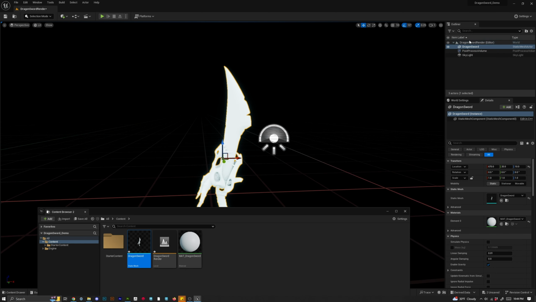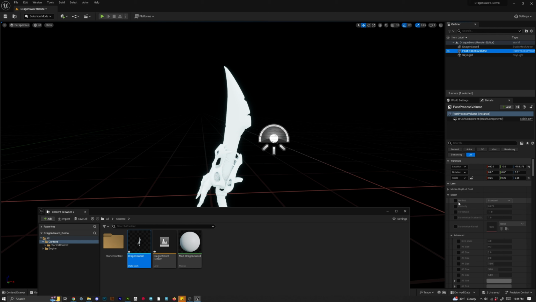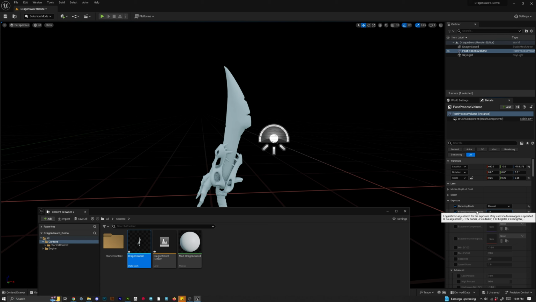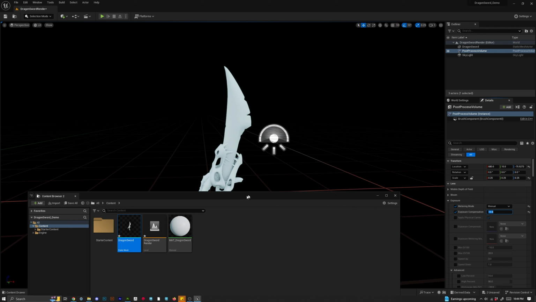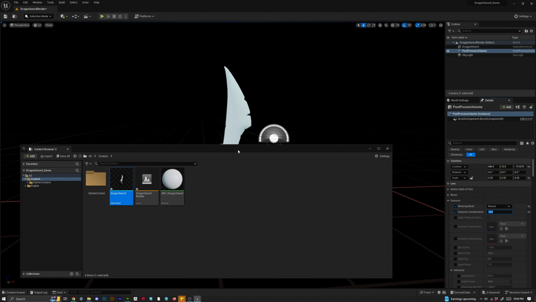So obviously that's too bright. So in my post-processing volume, we want to set this maybe down to 12. That looks pretty good, and we can see what's going on. Maybe 13. We'll come back and dial in the lighting. This is just so I can see my material. Okay, so we got rid of the auto exposure. We got a skylight in there so we can see our basic materials. So let's actually start diving into the material aspect of things.